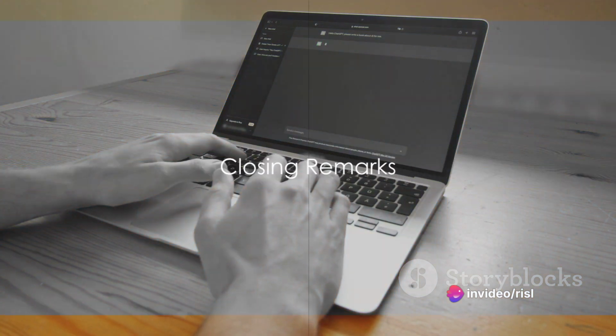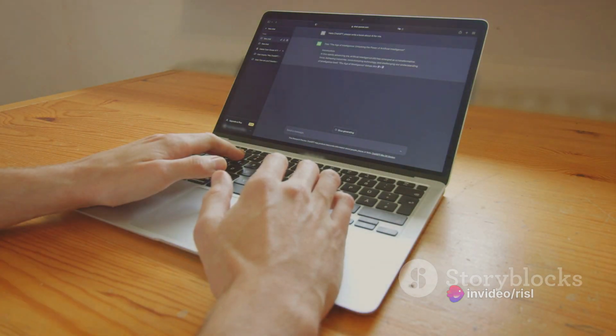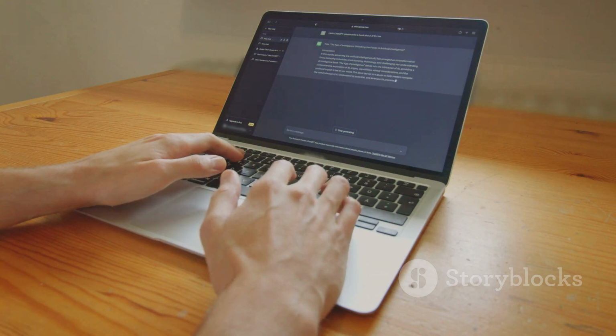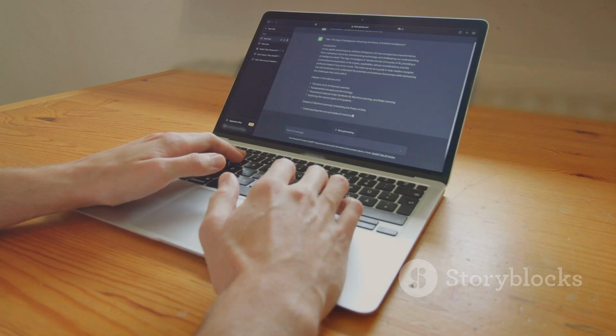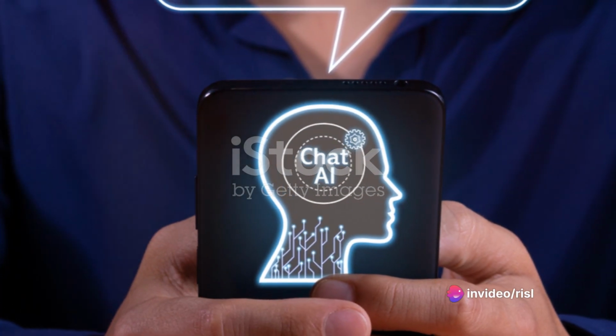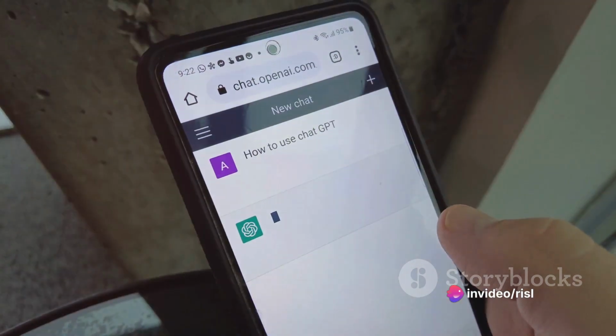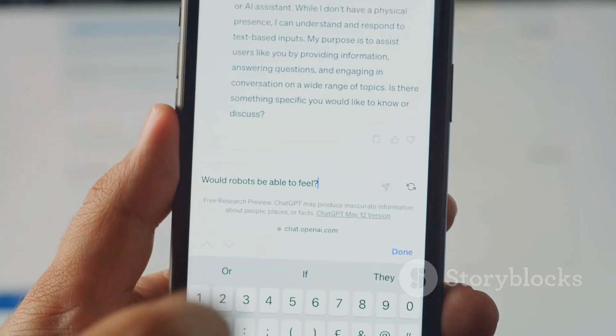Now that you've learned how to use ChatGPT, the world of technical jargon is no longer a labyrinth. It's a language that's yours to command. As we navigate through the digital age, it's essential to grasp the language of technology. It helps us understand the world better and makes us more adept at handling technological tools. And what better way to do this than with the help of ChatGPT?